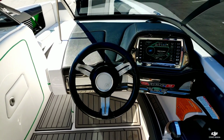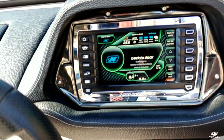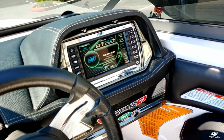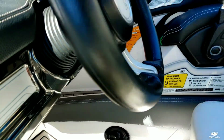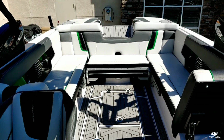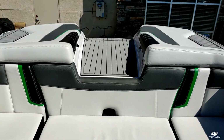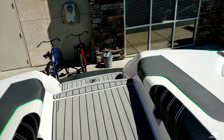Coming up to the helm, got the link screen for all your controls. This boat is optioned with a cockpit heater as well. Alright, looking here at the aft, you can see again this upholstery is in really good shape.